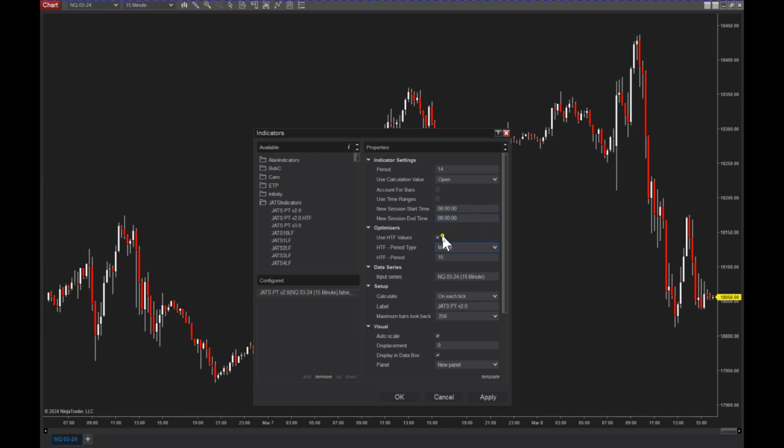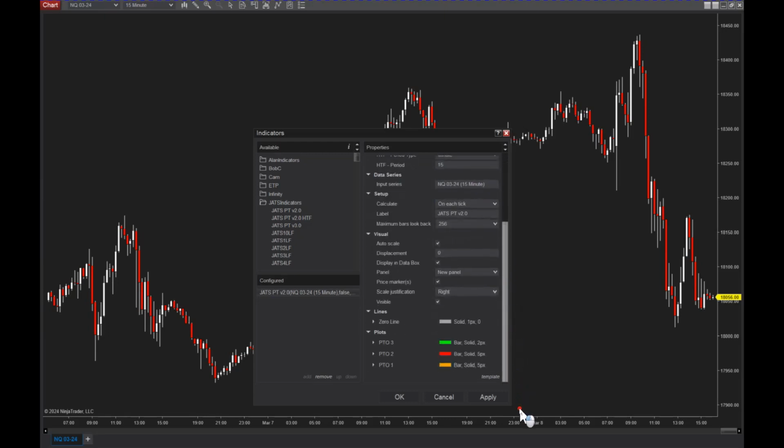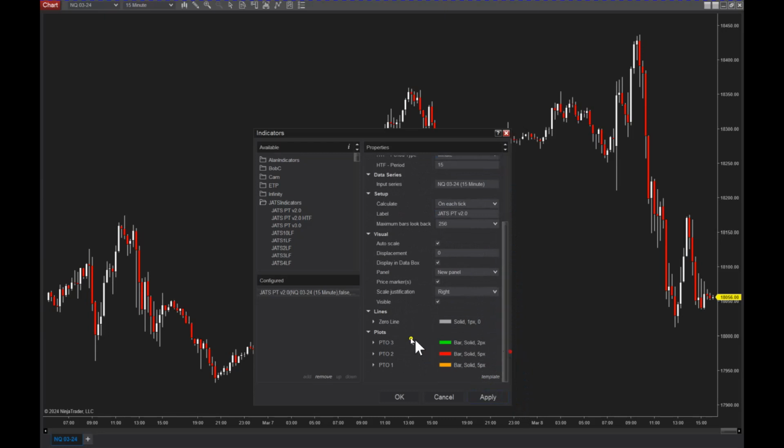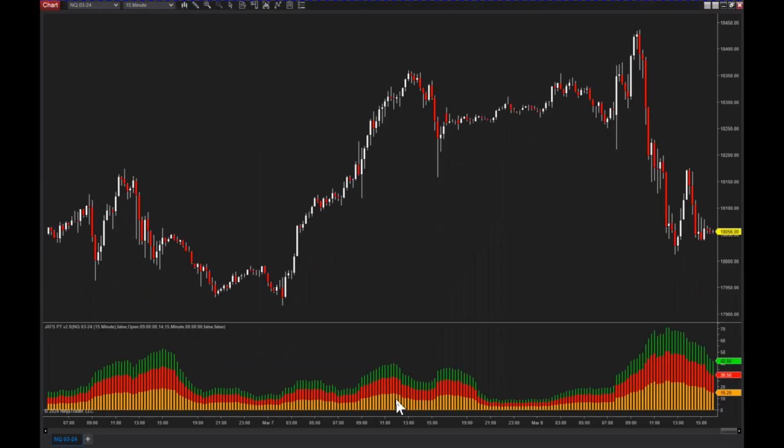So for the oscillator, the PT2, it measures three things. It measures the range for that time period that you just chose, so time and price, and it will give you an approximation for the range. So probabilities for what that range might be. So PT123, 34%, 68%, 95%. So you can just say OK, and it's going to tell you what the probability of the range is going to be for that period of time in that threshold of 1 to 100.